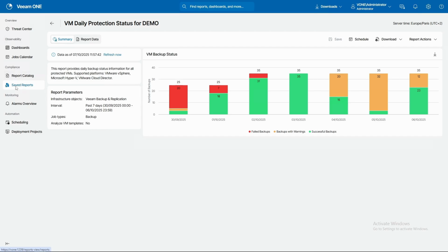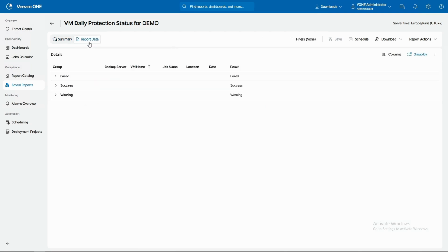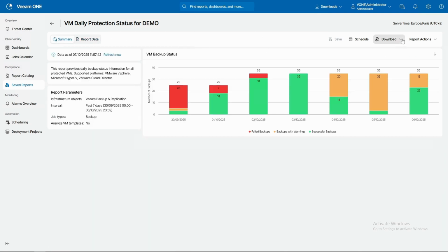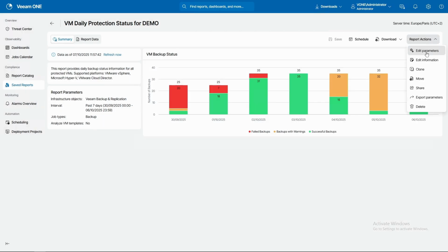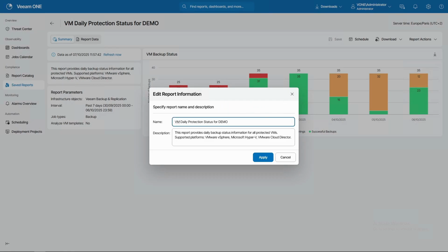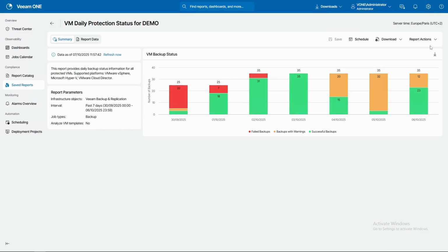You have the library, and here you have your own custom reports with your filters, your groupings, your scopes, your specific settings already applied. So we're looking at the custom report that we saved. What can we do? We can easily find all the relevant settings. We can then edit the various parameters. We can also change them again if needed. Furthermore, we can edit the essential information, such as changing the name of the report, for example.